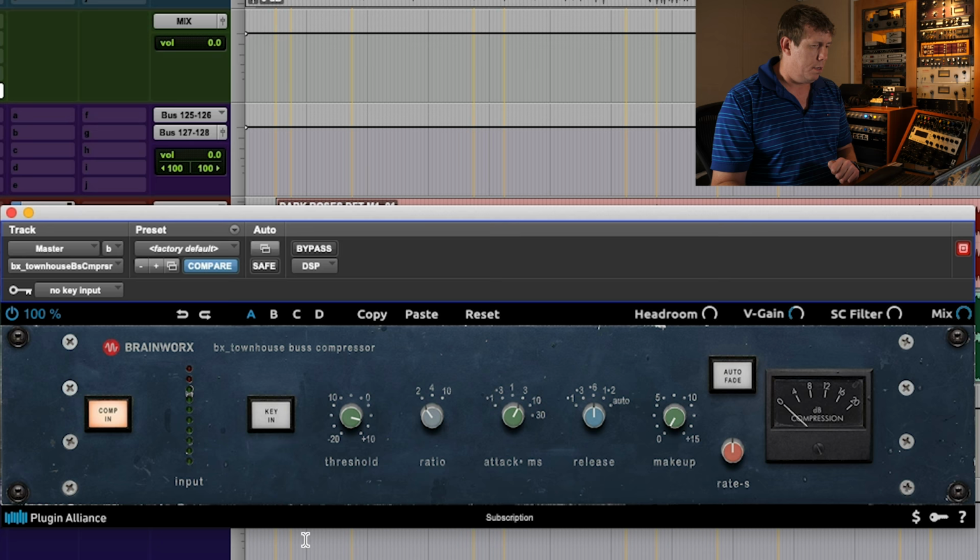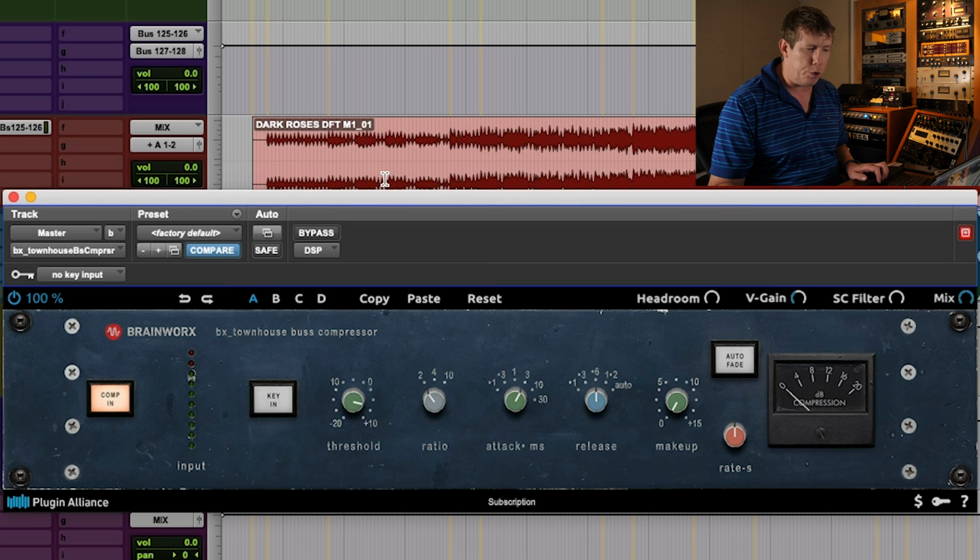So because of that, if I play around with it real quick, play the track back and just mess around here. I mean, even that sounds pretty good. But when I was mixing it, I didn't feel like it needed this much compression. I mean, you're really hearing it work there. So what happens if I keep the same threshold but do a 4-to-1 ratio?